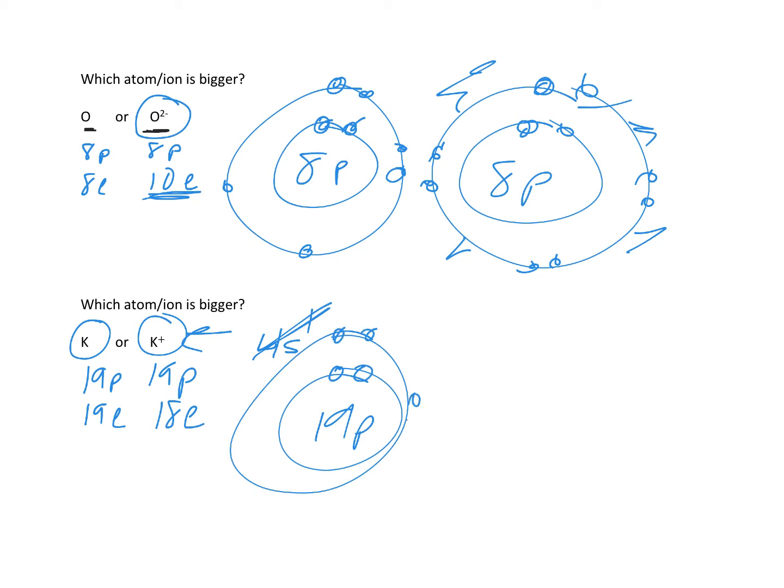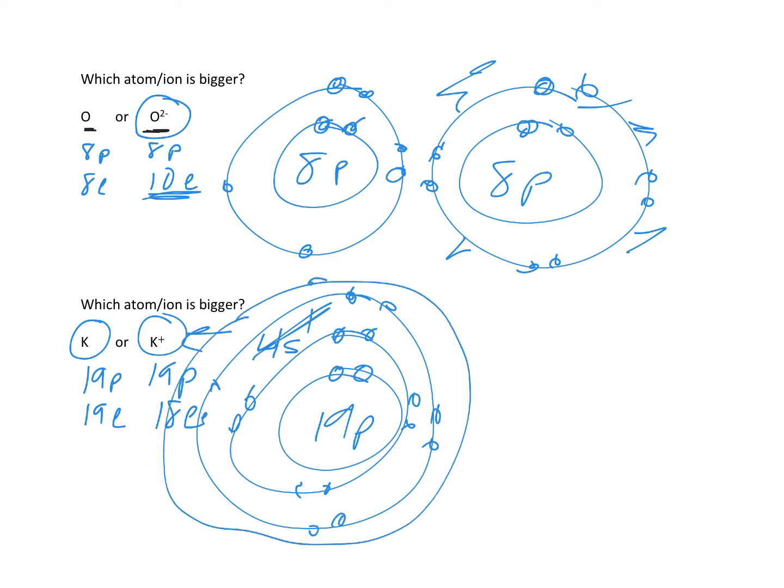So this is what K looks like with 19 electrons. I'm doing this awfully fast. That's 18, and then the 19th is in the 4th ring. So when it becomes K plus, this electron goes away, and you've effectively lost that whole outer ring. As a result, we expect K to be bigger than K plus. So generally speaking, if all other things are equal, having more electrons is going to make your atom bigger, as we see in these two cases.